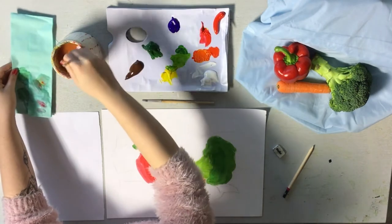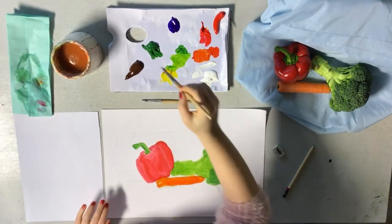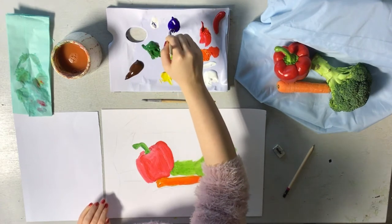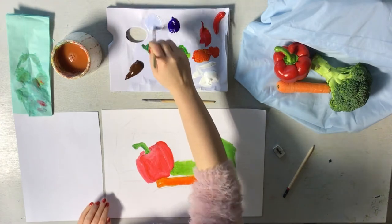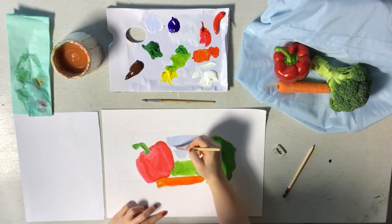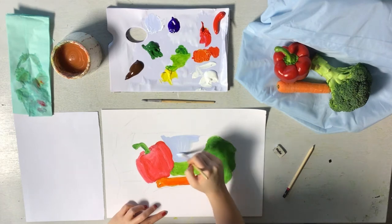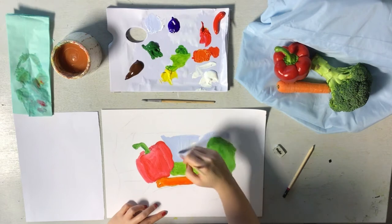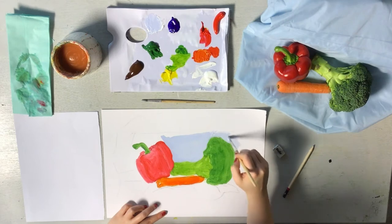And the last thing we're going to colour block in is our background. So it's up to you. You can do your background first. When you're colour blocking, I don't think it really matters too much what goes in first. But just before you go into your detail, make sure you have your background colour in. So just mix a little bit of white and a little bit of blue, which will do lovely as our background colour. And just take it right up to the edges. Try not to have a glow going on where you've got a white line around the outside of all your vegetables.